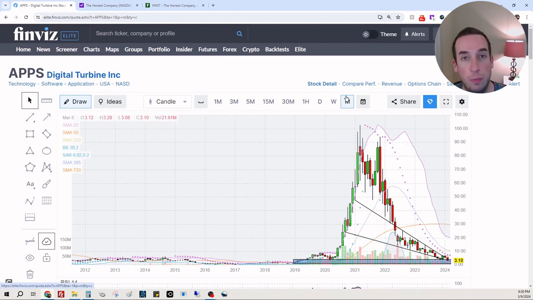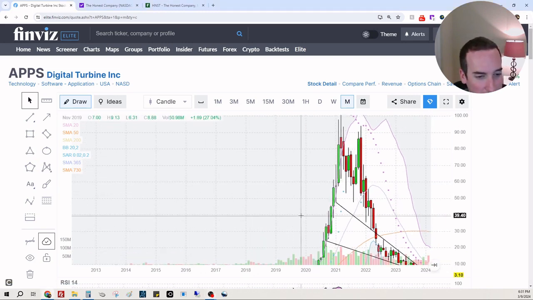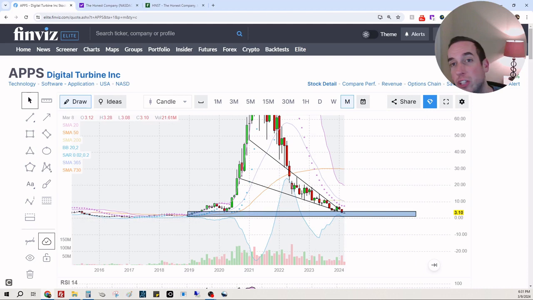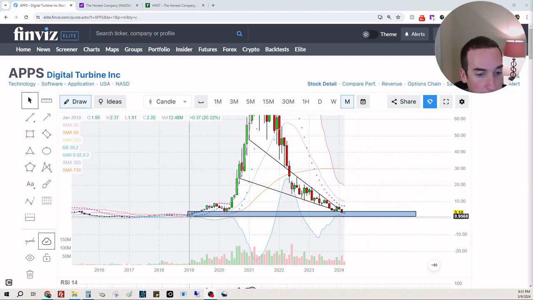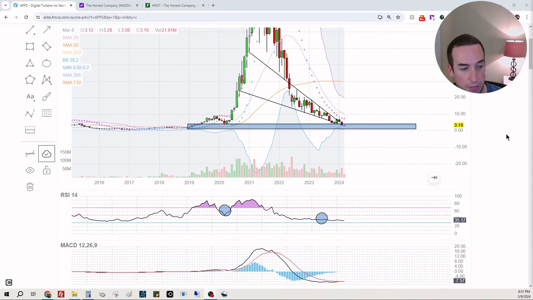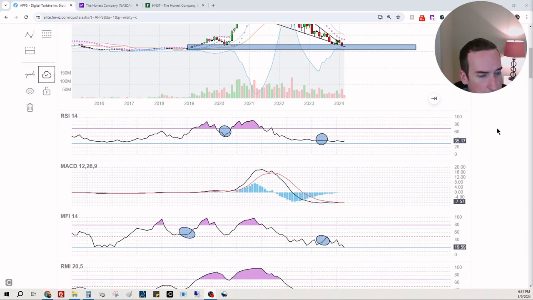So if you know me and my content, I look at the bigger picture. This square that you see here, this is my accumulation zone over several years. You can see the stock literally went round trip from 97 cents, 95 cents to over $100. And I think it's going to be down here for years. And I'm hoping to buy shares here and there for the next several years. There's a lot of scribbles on this because I have been following this for a long time.